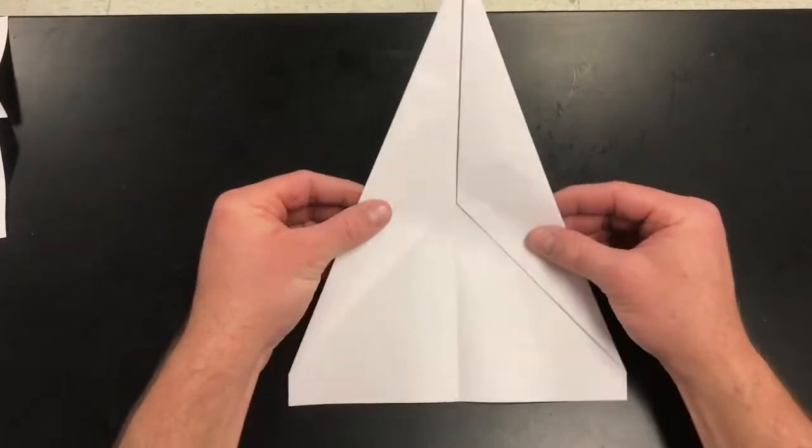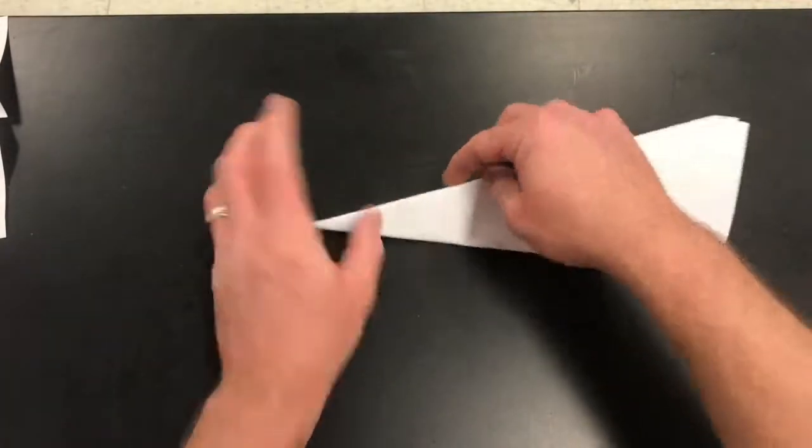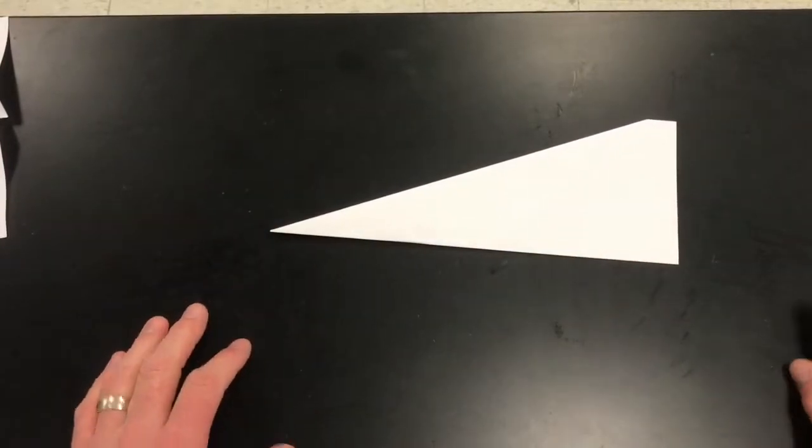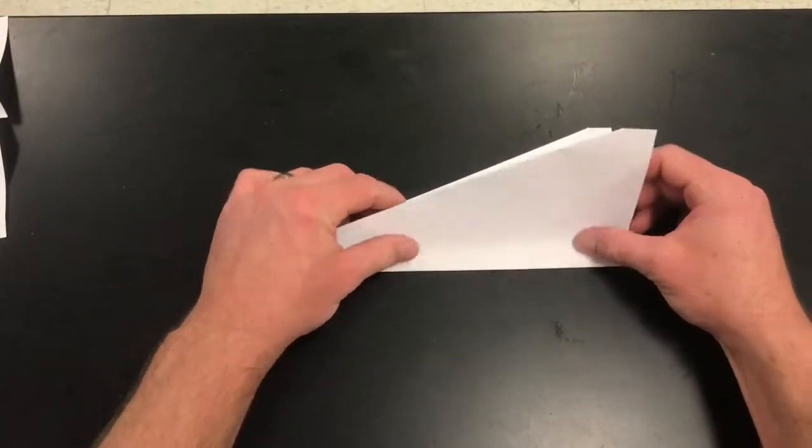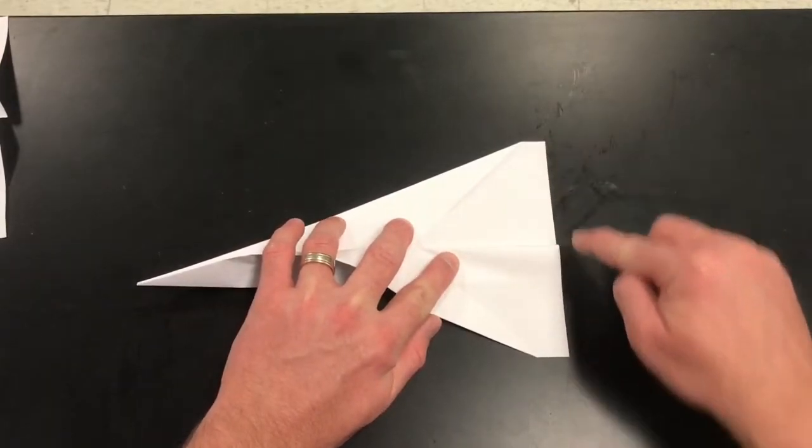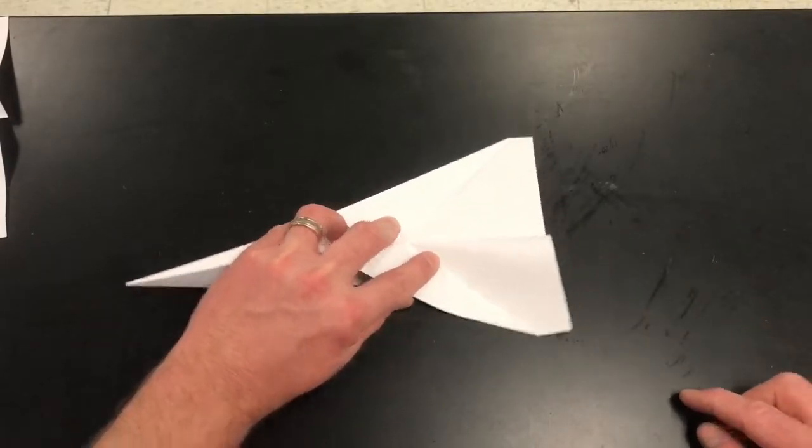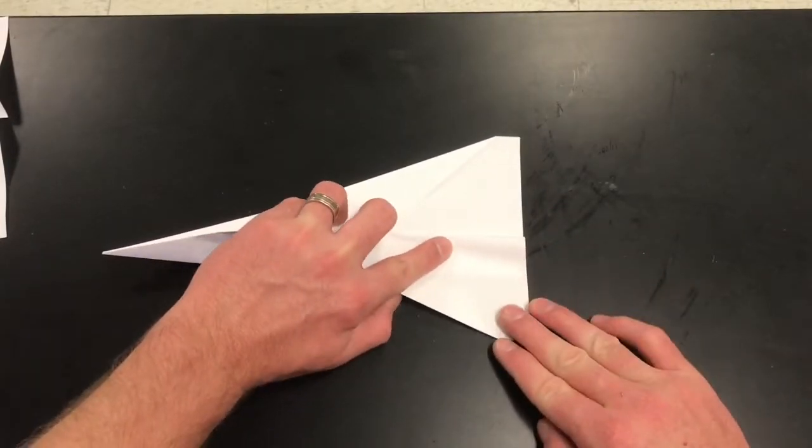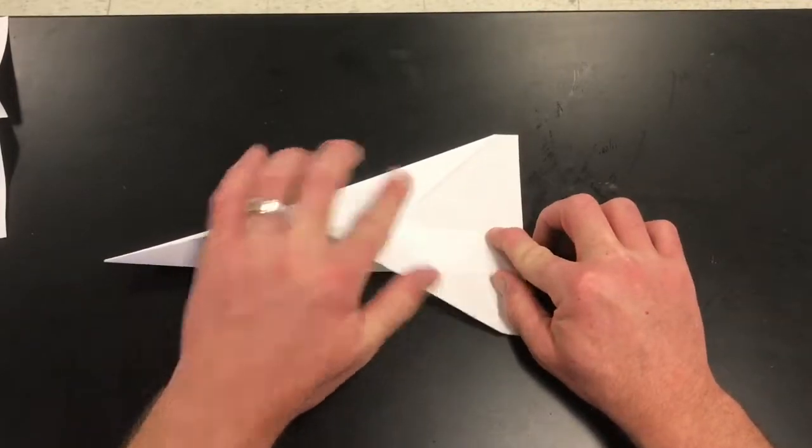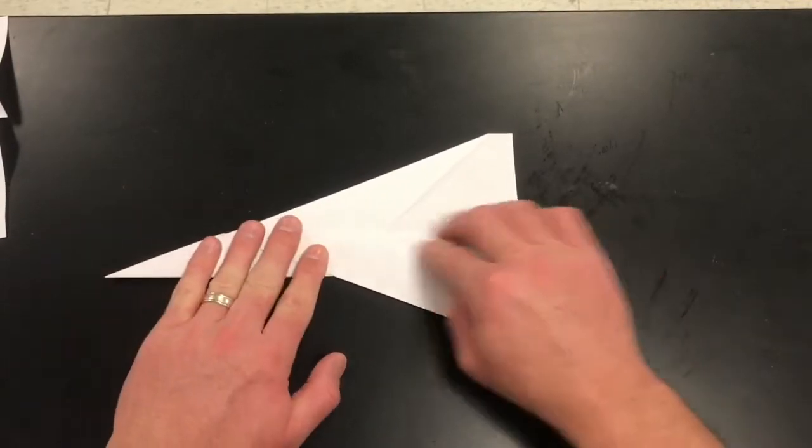And then I'm going to fold it in half like the hot dog bun. I've got my triangle shape here. And just like earlier, I'm going to take one wing and fold it down. And I want this edge to be a straight line. So not like that, and not like that. But as straight as I can make it line. And then again, I'm going to hold it with one hand and with the other hand, I'm going to crease it.